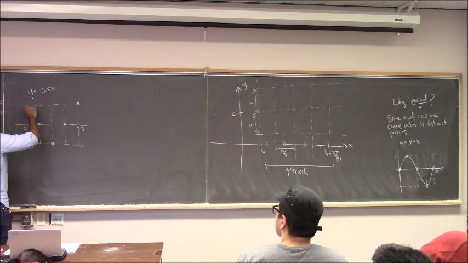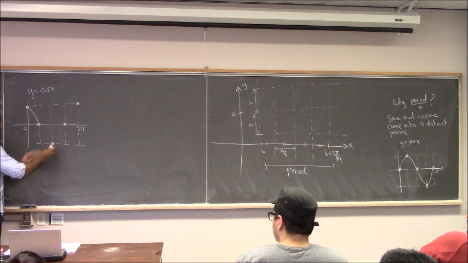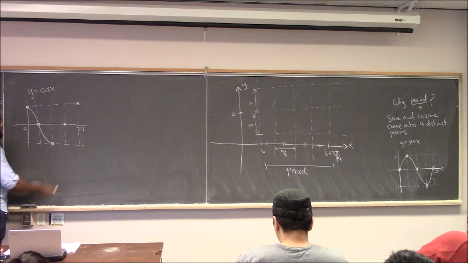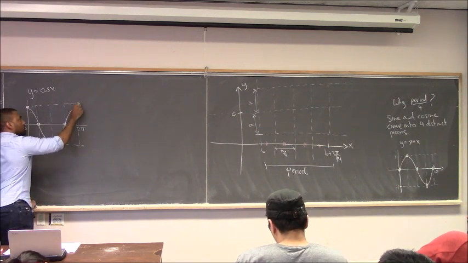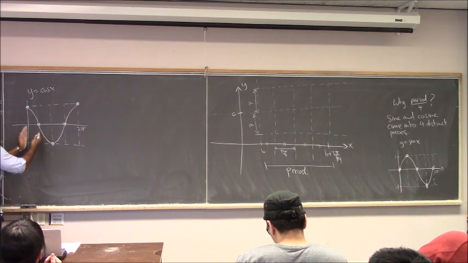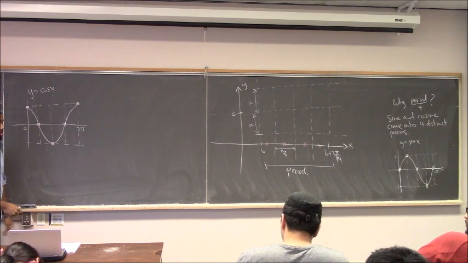So in the first section, your cosine goes from the top to the middle portion. In the second section, it goes from the middle to the bottom. The third section goes from the bottom to the middle. And the fourth section goes from the middle to the top, right? And that's how it behaves in each section. And of course, if I were to take a negative, this relationship inverts.